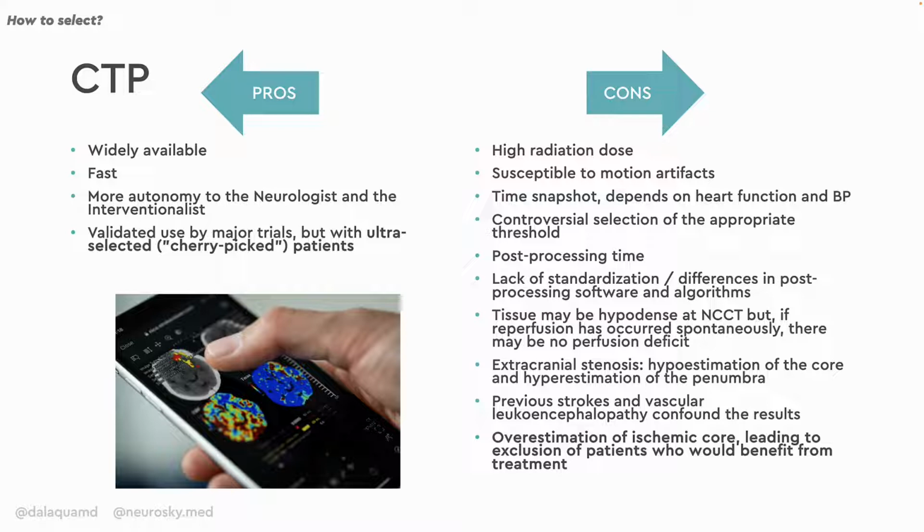Tissue may be hypodense at non-contrast CT, but if reperfusion has occurred spontaneously, there may be no perfusion deficit. We should remember the impact of the extracranial stenosis with the underestimation of the core and overestimation of the penumbra. We should keep in mind that previous strokes and vascular leukoencephalopathy may confound the results, and overall, it can overestimate the ischemic core, leading to exclusion of patients who would benefit from treatment. This is very important, this is cardinal.